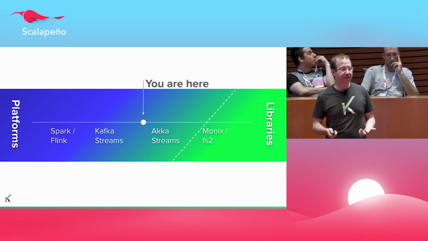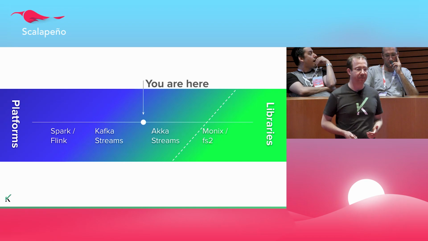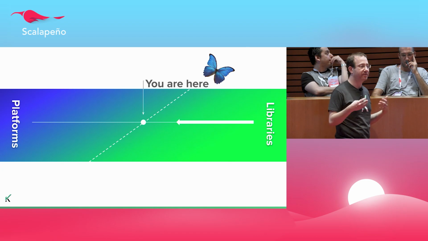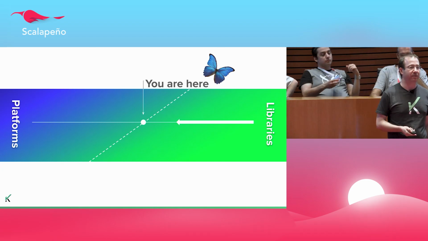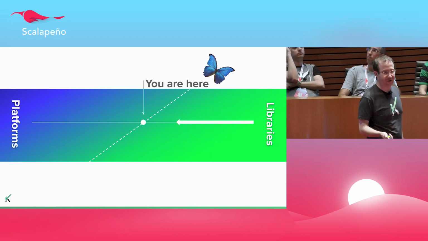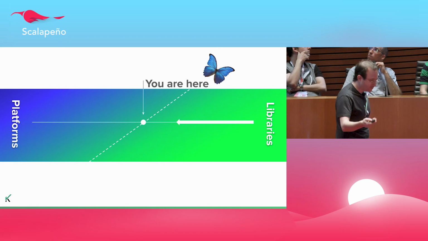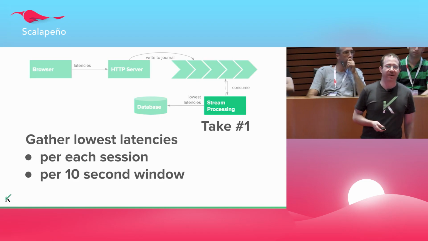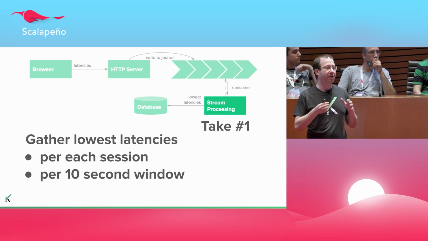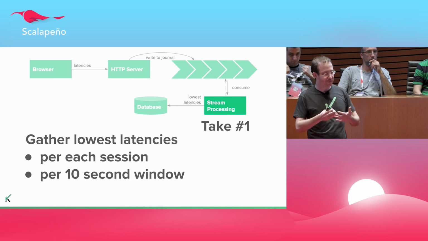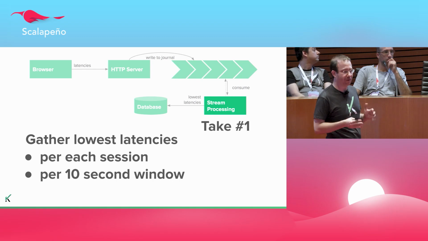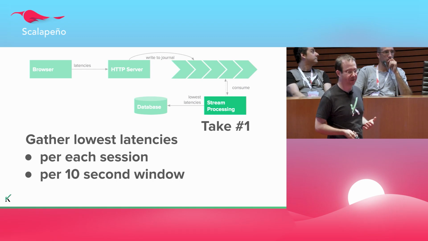So instead of biting the bullet and going with a full-fledged platform, we wanted to just move over what's possible, expand the realm of what's easy and possible for us to do on Akka Streams, especially as it relates to time windowing. So before we see the solution, let's see how a simple implementation deals on Akka Streams with windowing, time windowing.